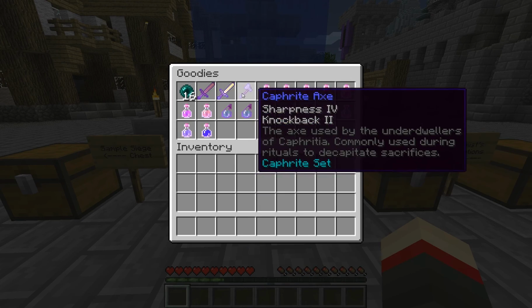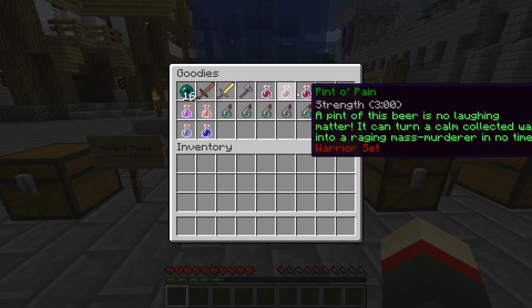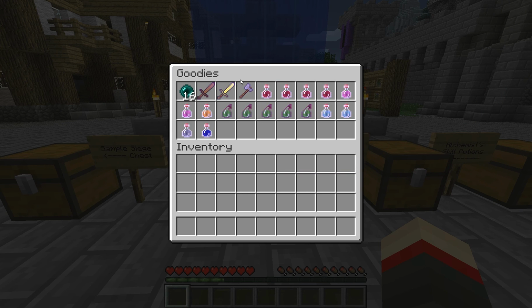Like you see with this axe here, as well as the enchantments, it also has a different name and a description which is attached to it, and it has the set at the bottom. That's a different plugin that I'm working on. But yeah, all these different items can have different descriptions for them.